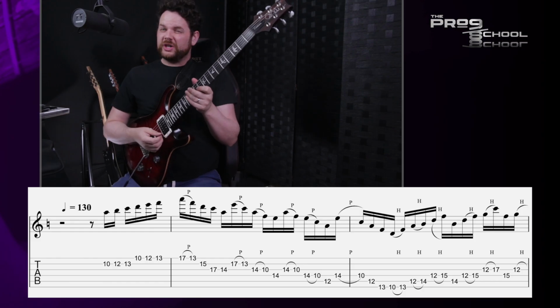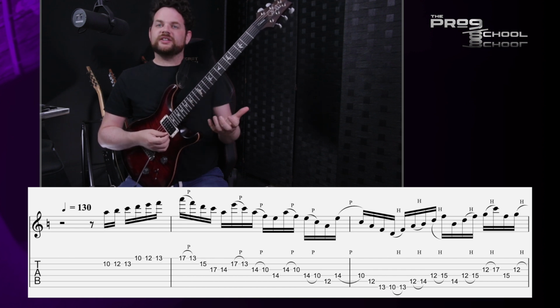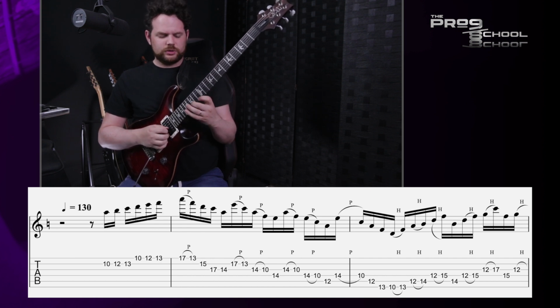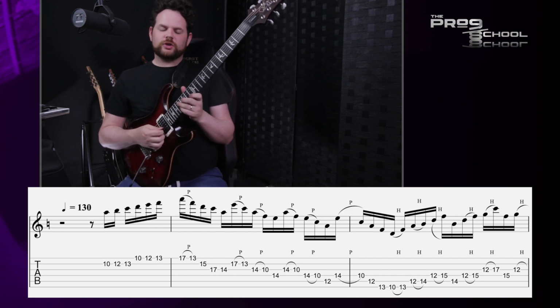It starts with some 3-note per string picking as a pickup. Then it's into this pattern, which is a 5s pattern. It's not the Eric Johnson one, but it's another arpeggio one that I use. It's just a D minor 7 arpeggio. Then it's straight into the 5s pattern on an F major 7 arpeggio.